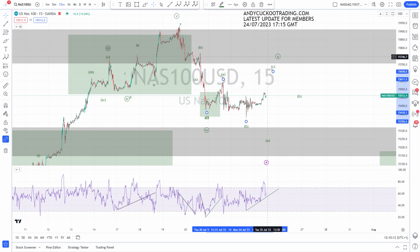And still, if you take the short from somewhere here, then I think it's important to protect your position immediately, because we still do not have any evidence in the sense of lower highs, lower lows. The NASDAQ is still bearish, but bullish, I'm sorry, but I think we are at the turning point right now. We could be ready for a pullback. So yeah, short from here. If you believe this was 5 waves down, then you can also go long against this low. But actually this low does also not mean much. No. Yeah, I would like to see more data.